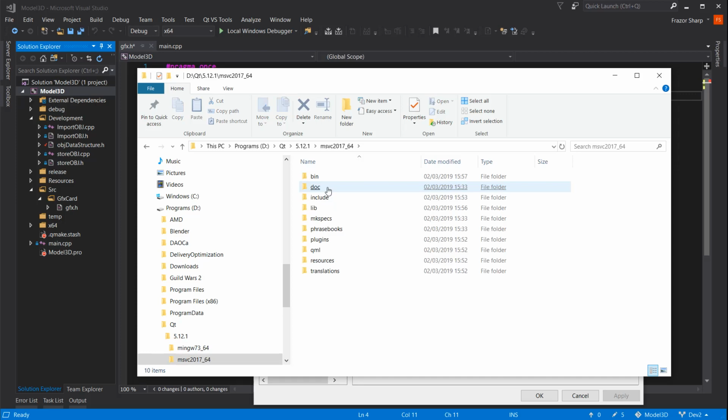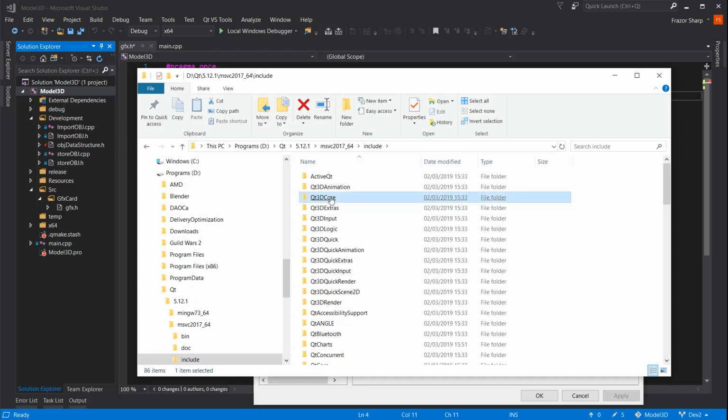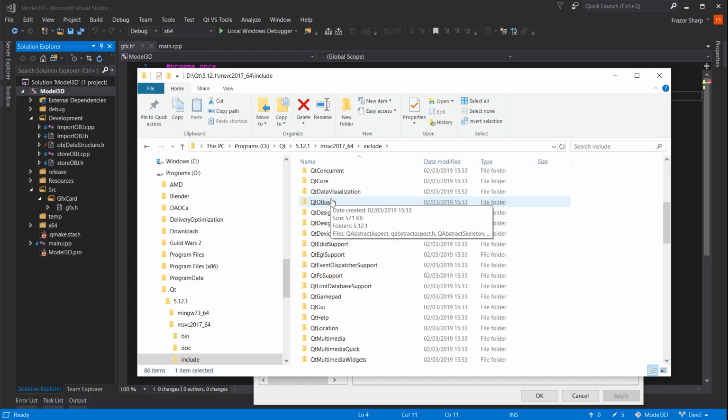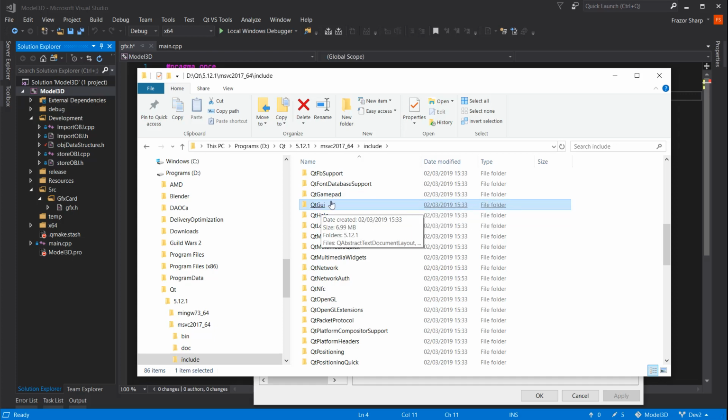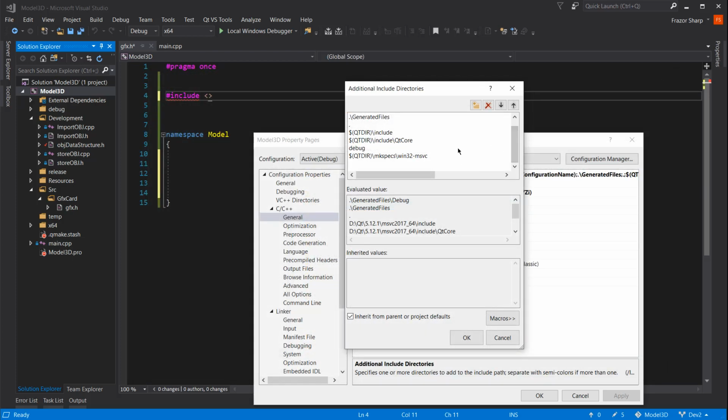MSVC, that one please. And includes Qt. Yeah, there is Qt GUI. So we'll pop that on. So there.